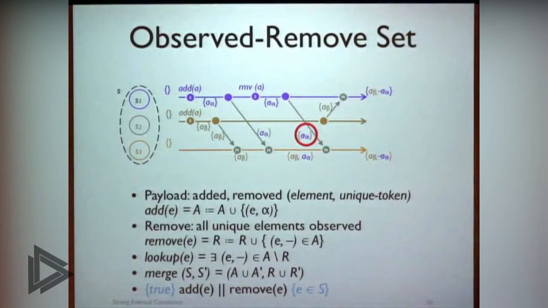So, question: the bottom specification there, even if let's say the add and the remove happen concurrently, but in between them, the node that does the add communicates with the node that does the remove, because we're not specifying when those communications happen, the result would be that E is not in S, right? It's not concurrent in that case, yes. So it would be add followed by remove, in which case the thing is empty. But then you're including that communication in your concurrency specification. Yes. But that's the definition of concurrency. Concurrency means there's no communication. There's two independent updates.